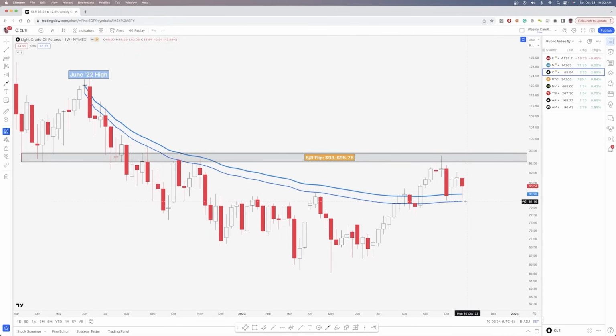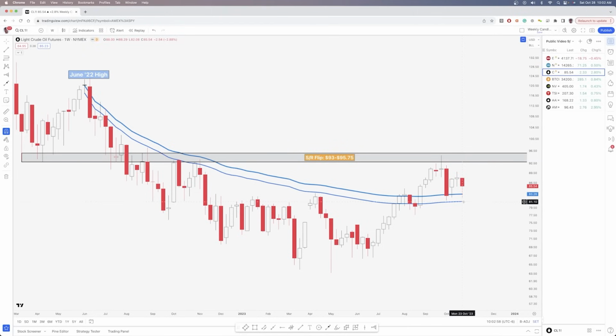So as I mentioned, the lower part of this VWAP zone is at right around 81. That's currently 81. Remember, these VWAPs change just like a moving average as price and volume evolve. And then the upper part of this range is actually static, right? It's not changing because it's simply an area of a horizontal area from previous price action, and that's not going to change. So 95.75 is not going to change.